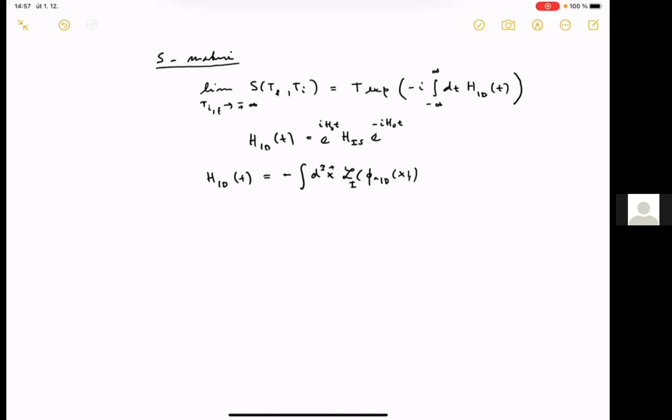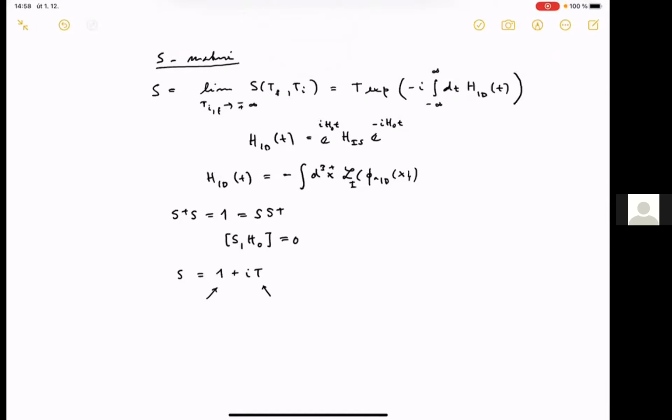We have proven several important properties of this S-matrix operator. One of them was unitarity. And we have also shown that the S-matrix conserves energy in the sense that the S-matrix commutes with the free Hamiltonian. We have also decomposed this S-matrix into the T-matrix, so the part which doesn't correspond to any interaction and the part that describes the true interaction.